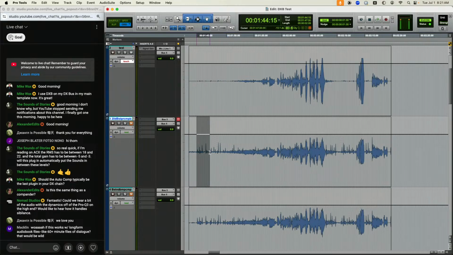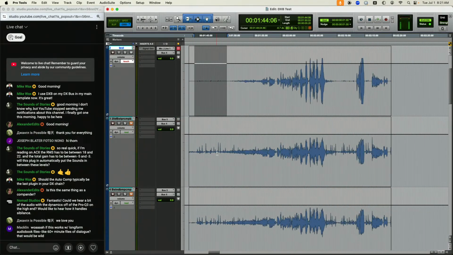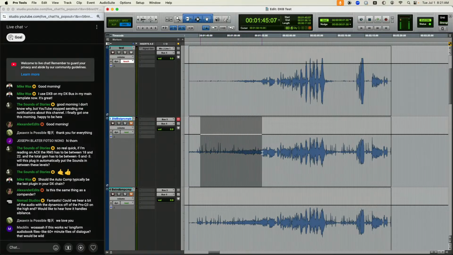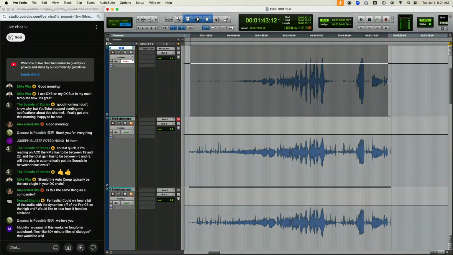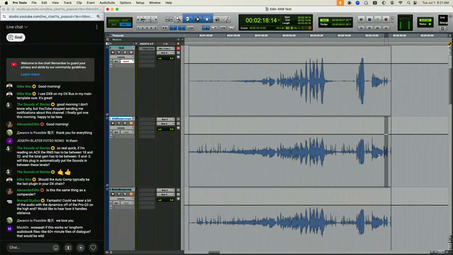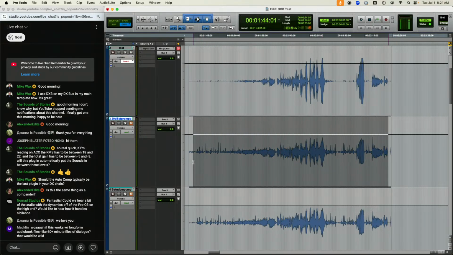So it boosted the whisper. You can see the whisper on this one is down, you know, minus 60 dB, barely reads above the noise floor. And here's the lift control, bringing it up. As I get louder, it starts to compress more and more. So basically it's limiting the dynamic range from about 60 dB with the raw down to about 20 dB with the compressed. So that was the goal.